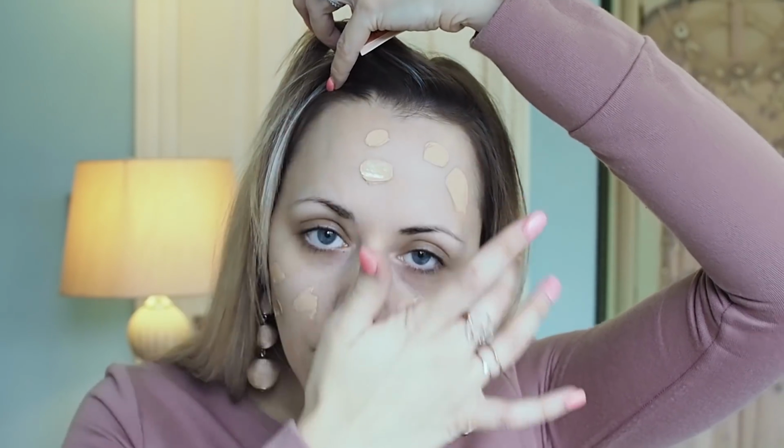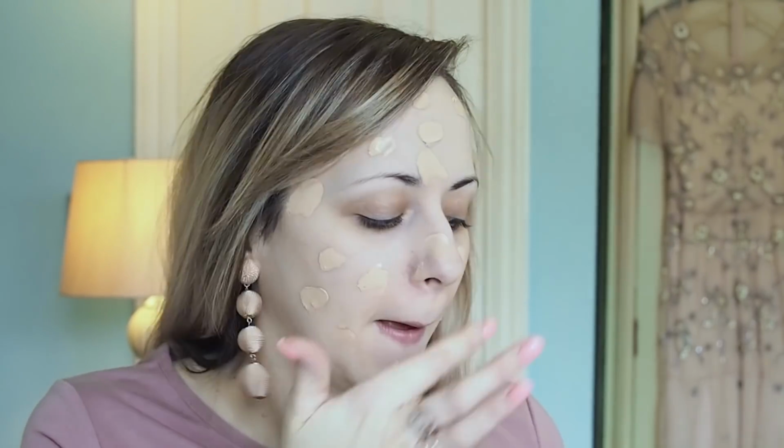I'm just gonna undo these things. And then I am a brush girl when it comes to my foundation. So what I like to do is just dot my makeup all over like this and then blend in with a brush. Now, as I said multiple times before, I really don't think it matters if you apply with a brush as opposed to a sponge. It's all about that personal preference to me. So I'm just going to buff that in now.